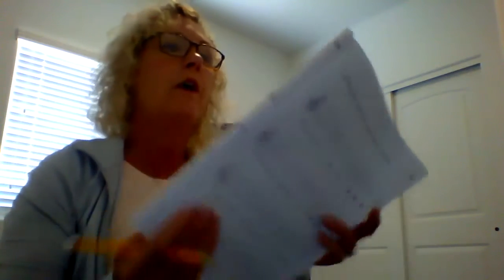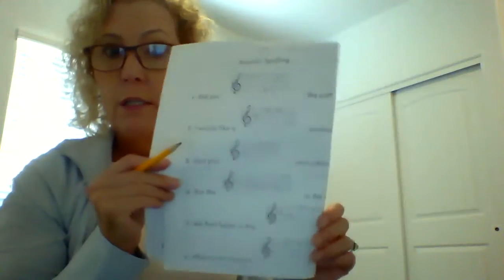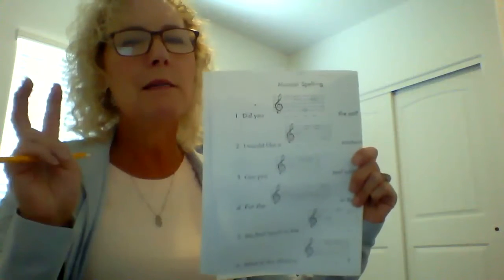The next one that we're doing is, let's see, that was 3E. This must be 3F. It kind of got cut off at the top of the page, didn't it? So we're on 3F at the top of the page. It says musical spelling. Hey, we're still spelling words. They're giving us more practice, but they're making a little mini sentence out of it. So now we get to add more to our words, okay? So it says number 1, did you, then it shows your 4 blanks, the cat. Did you blank the cat?